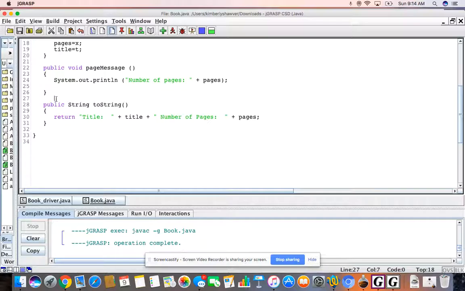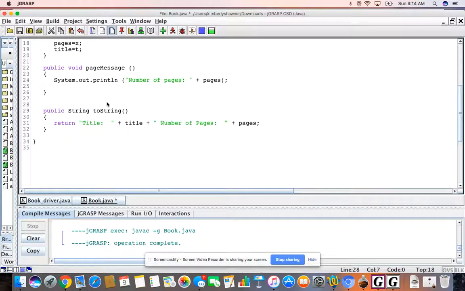So this toString method right here in Java is a special method with a special method header. The method header for the toString has to be exact. It has to say public String toString and a set of parentheses. Don't put anything inside of these parentheses.